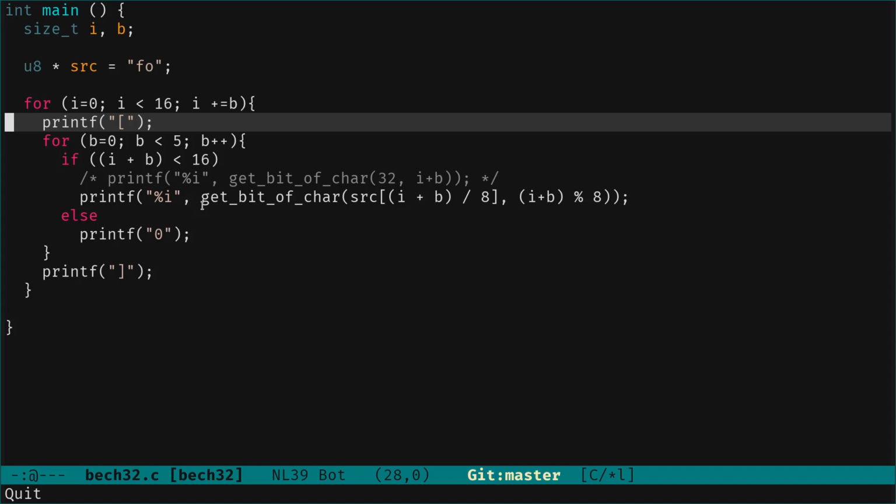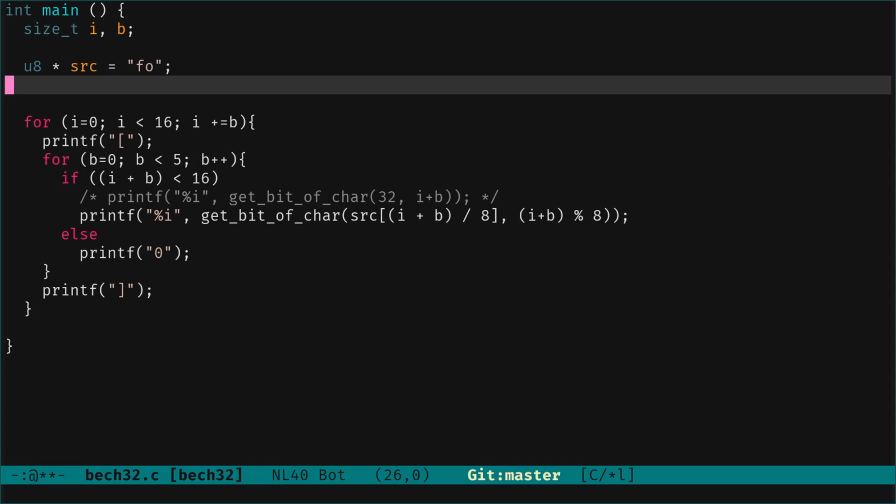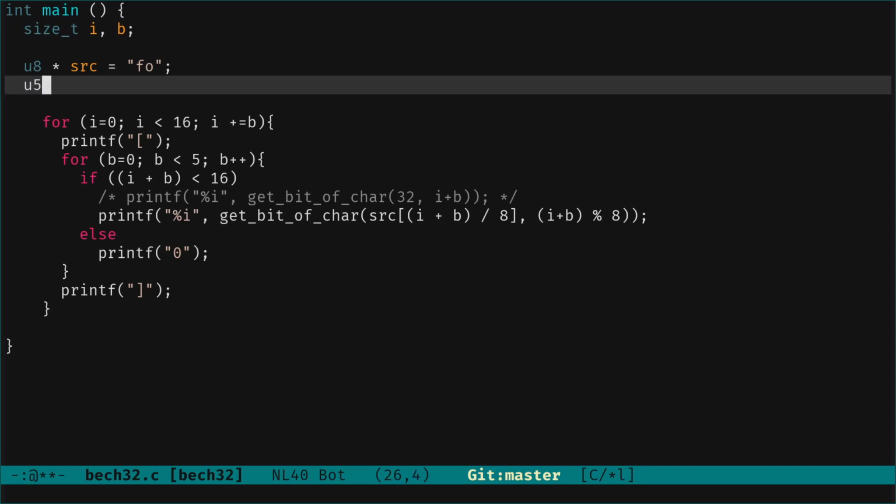Let's see if it's as clear as it seems to be right now. So we'll continue with two numbers, with F on the 0, and this is a U5. So we want a U5.